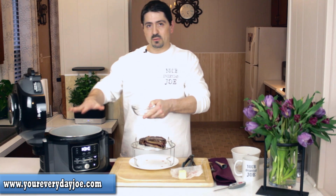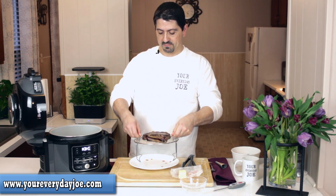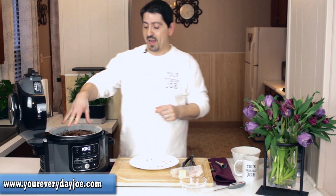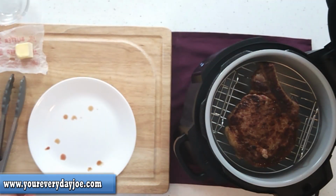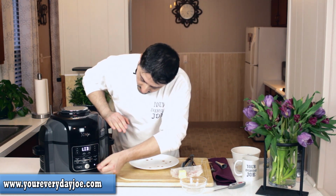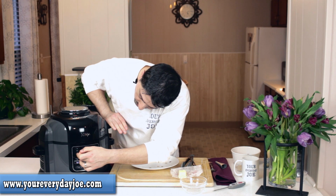Okay, I'm going to add just a couple tablespoons of water to the base here, just to keep it from smoking up when we air fry. And I'm going to put the steak on the rack closest to the heat here, and we're going to close that up and go to air crisp. I'm going to go to 360.